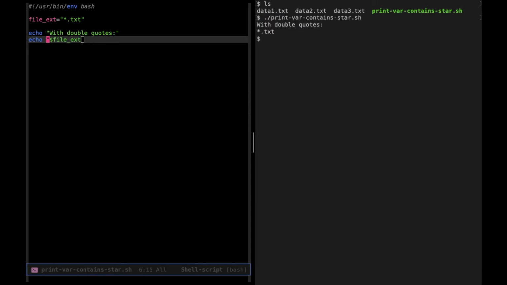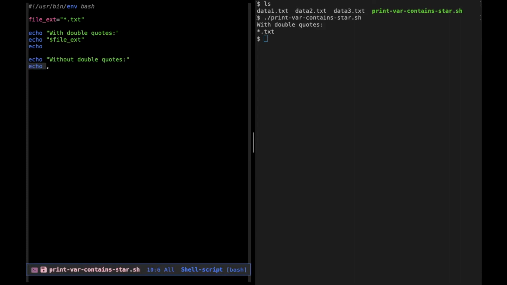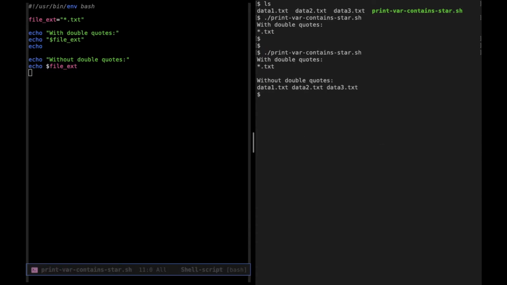When we echo it with double quotes, it shows the string *.txt without any problem. But when we omit the quotes, oops, it shows every text file on the screen. This is definitely not what we want.